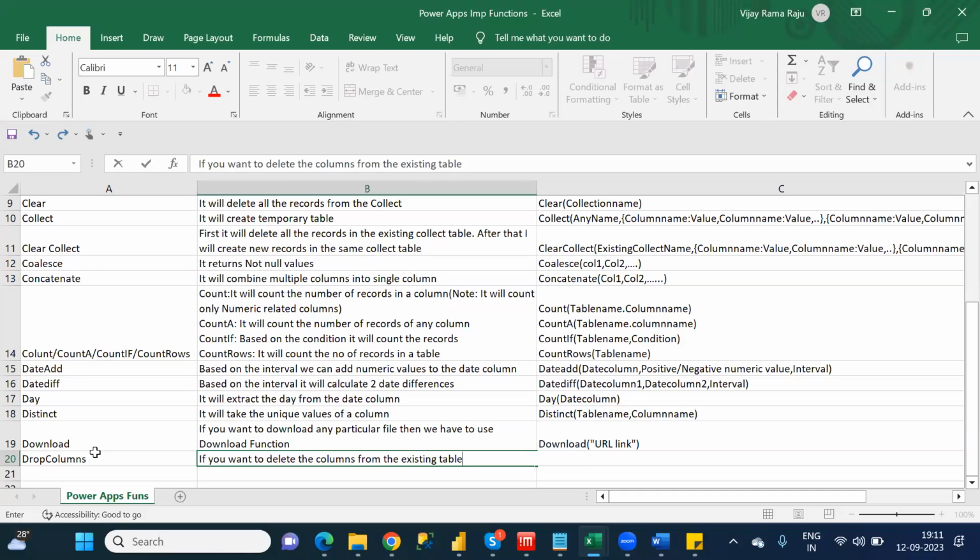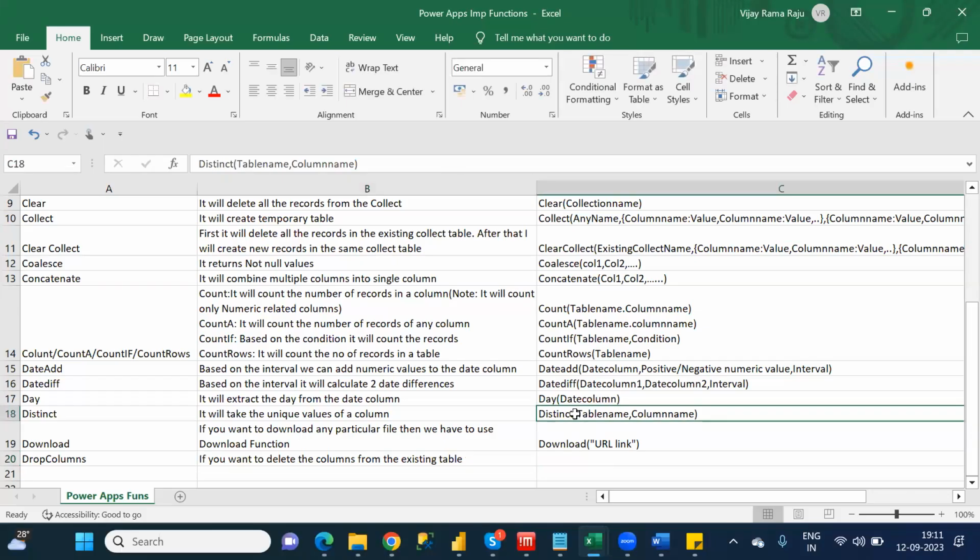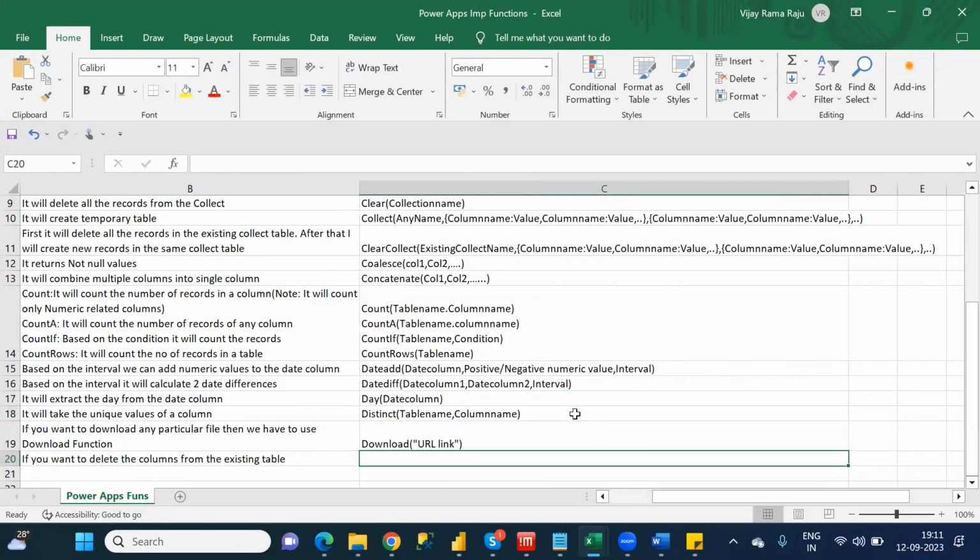The drop syntax is drop columns, table name, comma, column name.